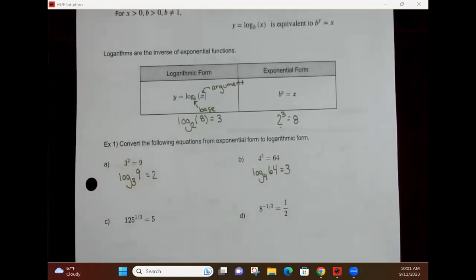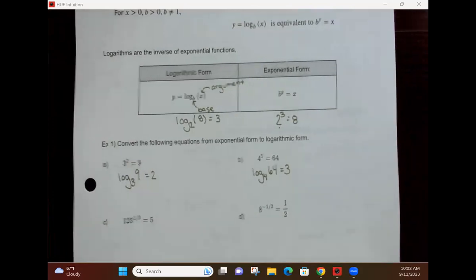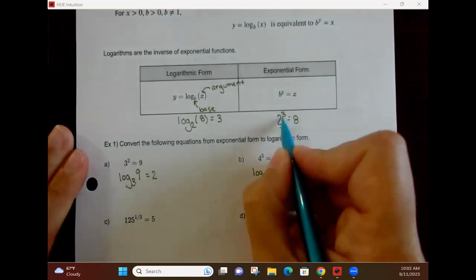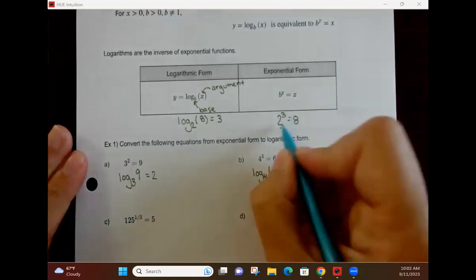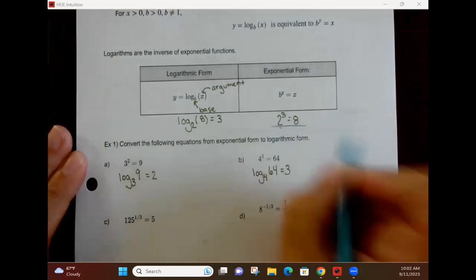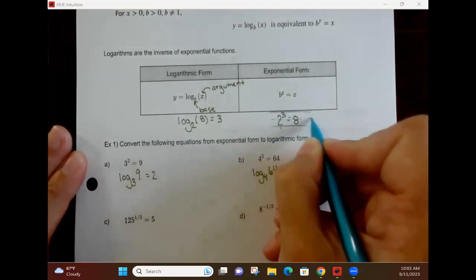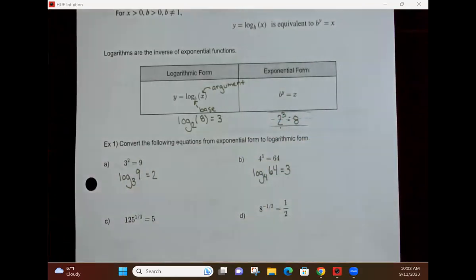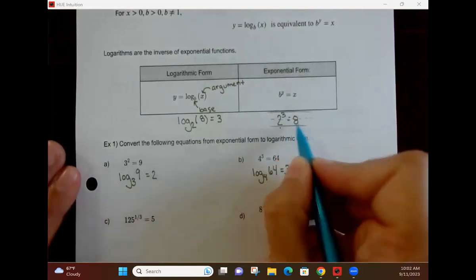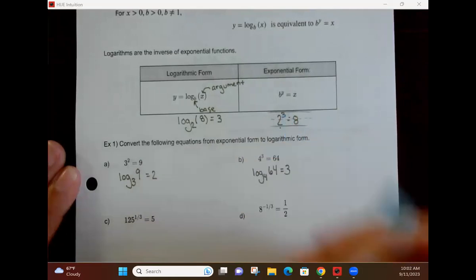I want to make a quick note on placement of my numbers here. We are used to writing exponents, and we know that exponents live up in the air. It's called superscript. I always remember it because they're up in the air like Superman. And then the 2 and the 8 here are on the ground, right? If we think about way back in kindergarten, first grade, when we used to get paper that had the writing marks on it, so I knew how to write my letters. The 2 and the 8 live on the ground. The 3 lives up in the air.